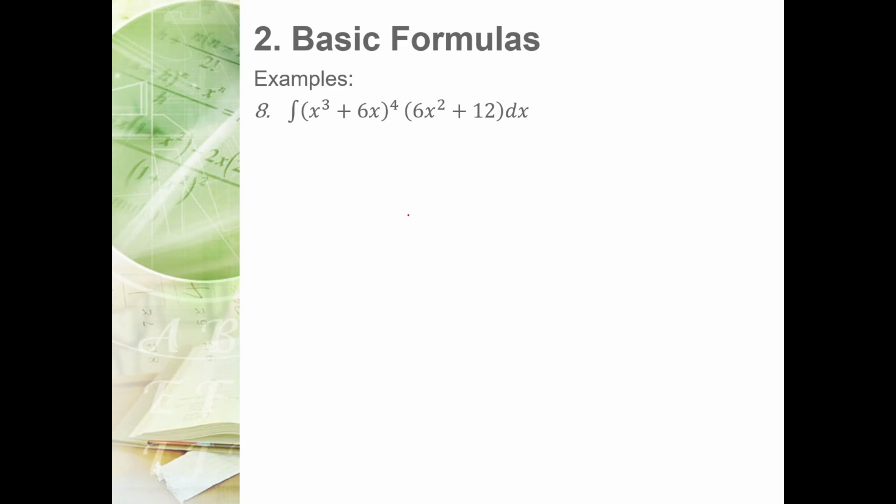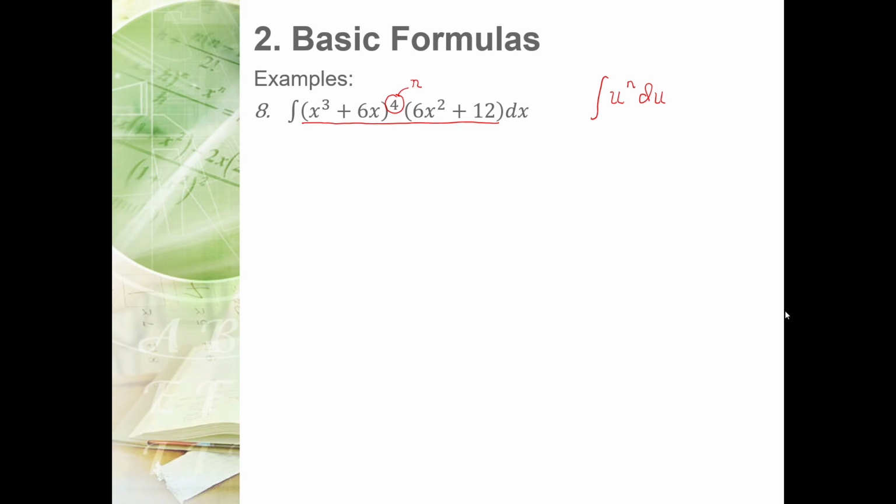So again, the first step is you observe the given integrand. We have a term raised to 4 and another term raised to 1 only. This is your n value, the exponent. Meaning we can achieve the basic formula of u to the power of n with respect to u.